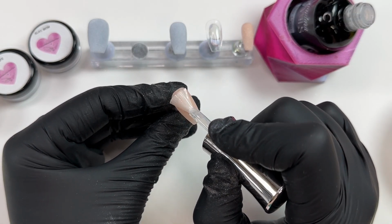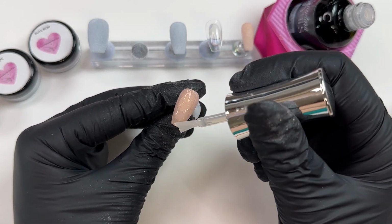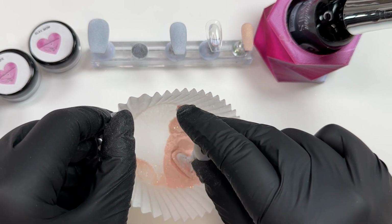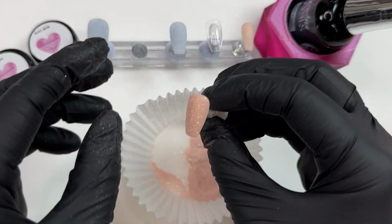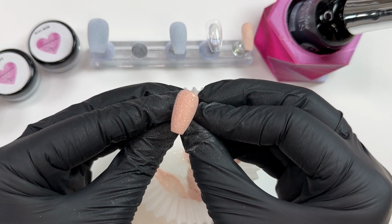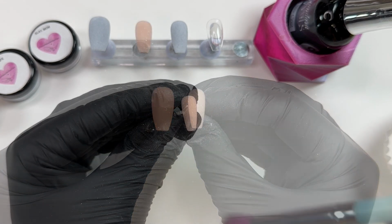I gravitate towards colors like this, so to me this color just sealed the deal. I feel like this would be a great all over mani as well. You could also use this as a background and then incorporate some bright pops of color for some fun flower nail art. So you can see here we definitely are building up this color, and it is getting even better with those 2 dips here. But overall, such a beautiful powder.